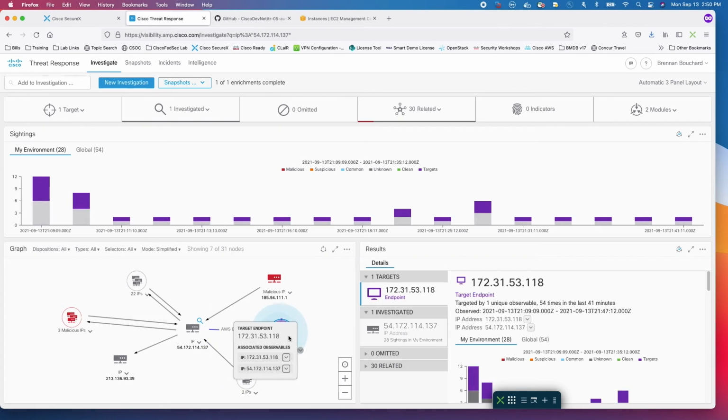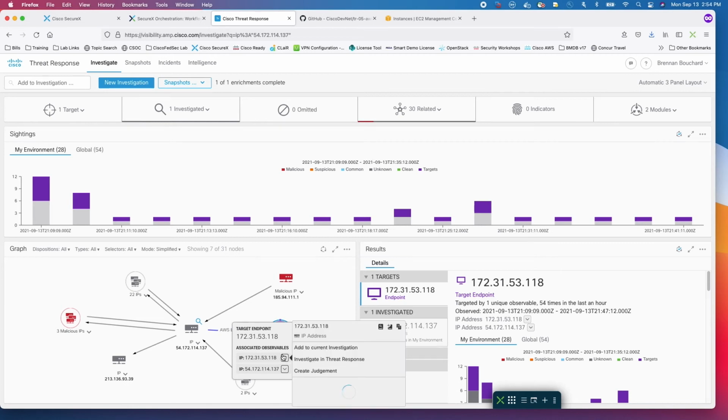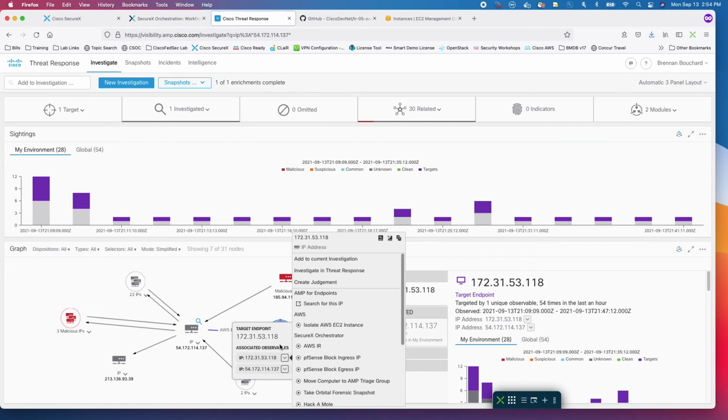If we highlight this endpoint itself, we can see it captures the NAT address. So here's the internal address within the VPC. Here's the public IP. So if we click on the internal IP address, we'll get some options available. As we can see here, there's a pre-built option to isolate that EC2 instance.